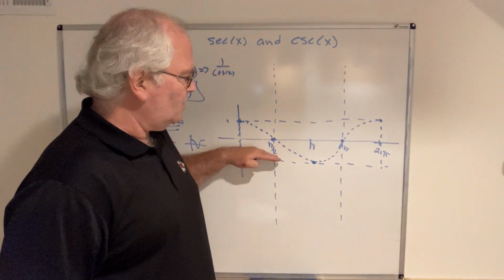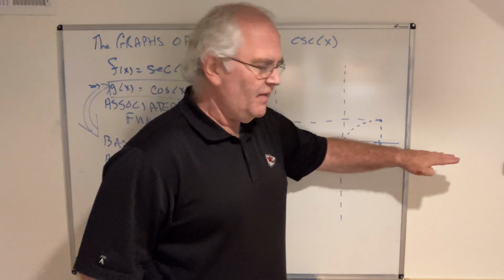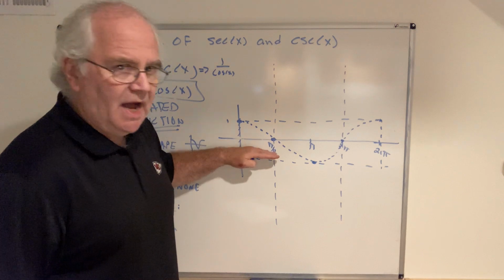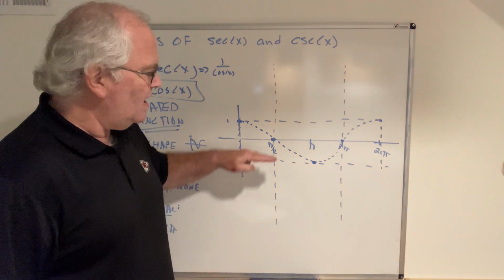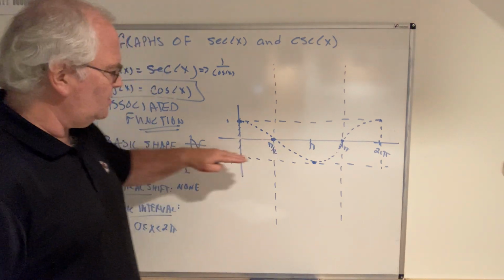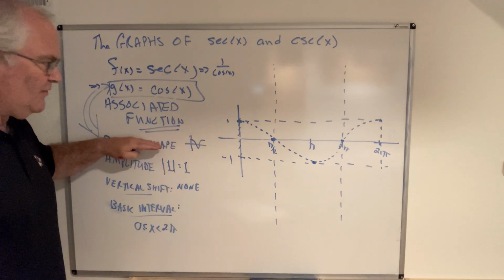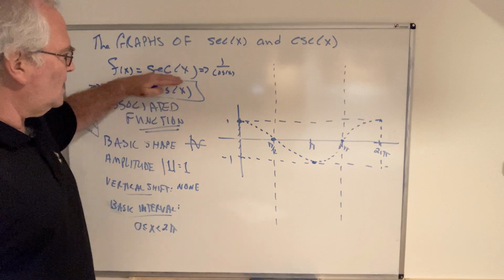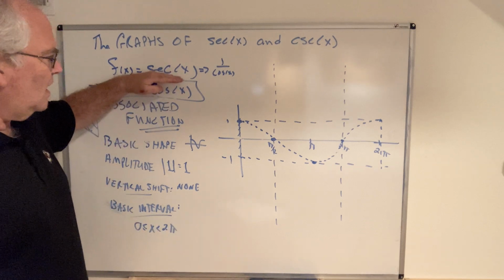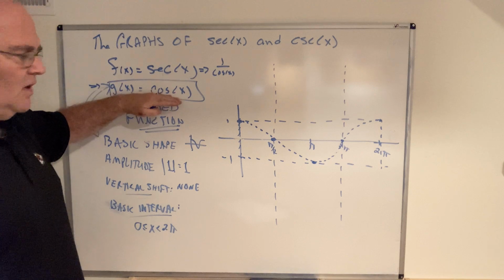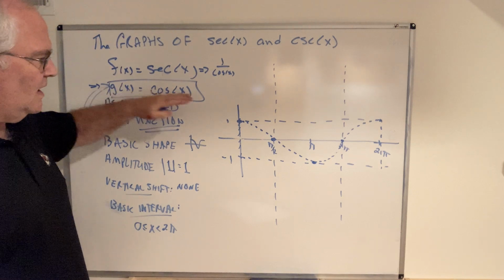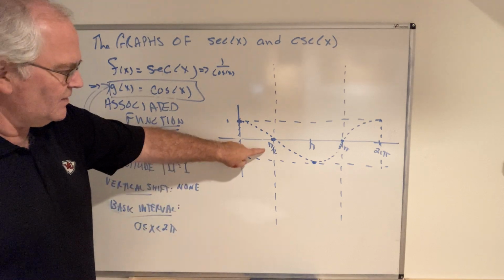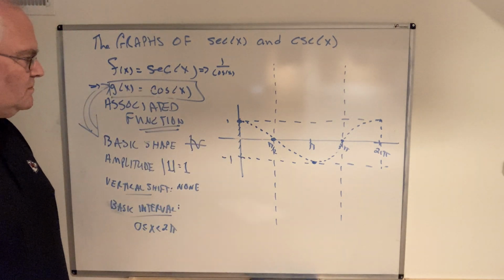This is at 1 pi over 2, 3 pi over 2, then 5 pi over 2, then 7 pi over 2. These are the odd multiples of pi over 2. Negative pi over 2, negative 3 pi over 2. The odd multiples of pi over 2. So the vertical asymptotes of secant occur anywhere there is a node for cosine in the basic function, at the odd multiples of pi over 2.